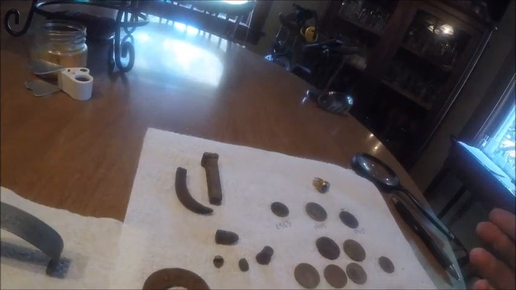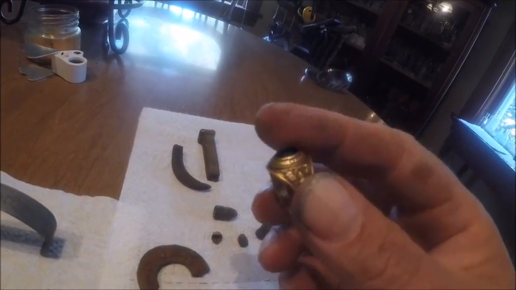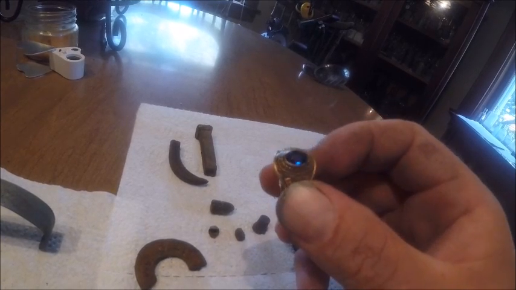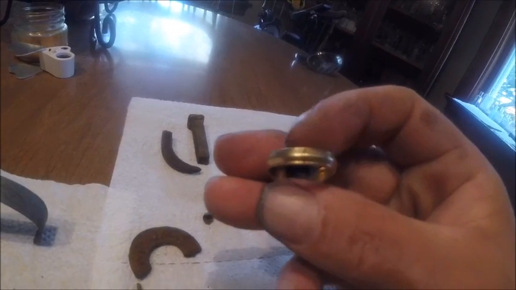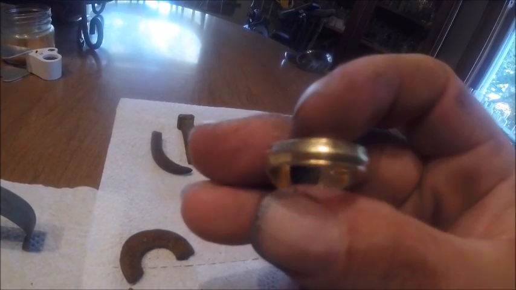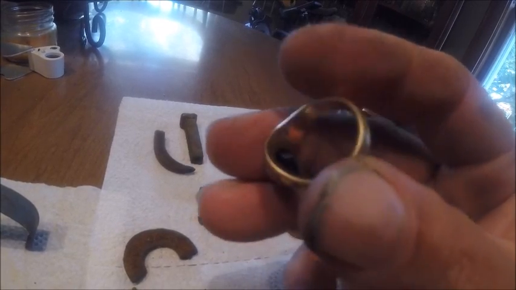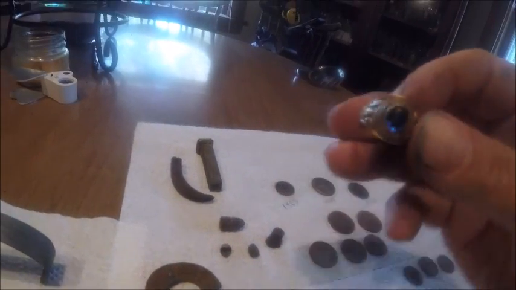And you get the older stuff, and you get the more valuable stuff. This ring is a 1962 Newburyport High School ring. If you look at the back here, you can probably see the solder joint has gone. And once these things sit in salt water, they'll actually split open. So they're real fragile, so you gotta be careful with them.